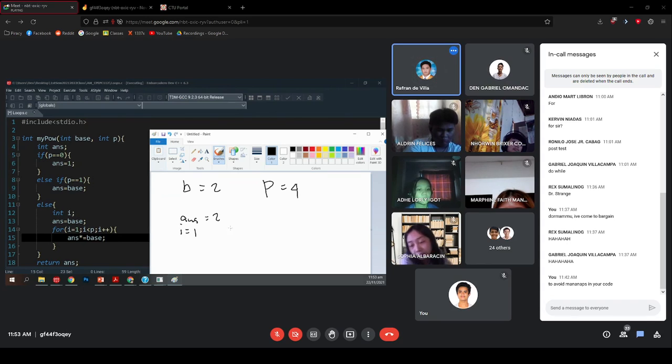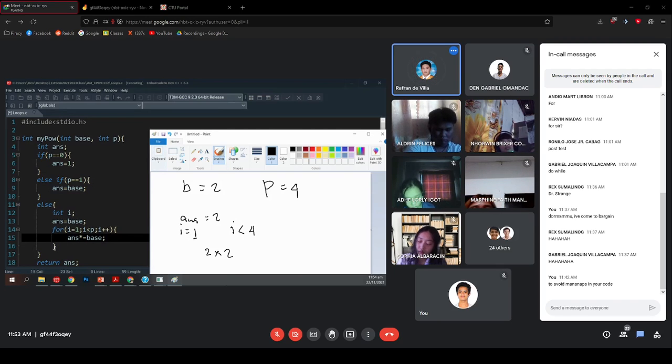Check: is I less than P? What is P? 4. And what is I? 1. Since it's true, multiply ans with the base. So it will perform 2 times 2.